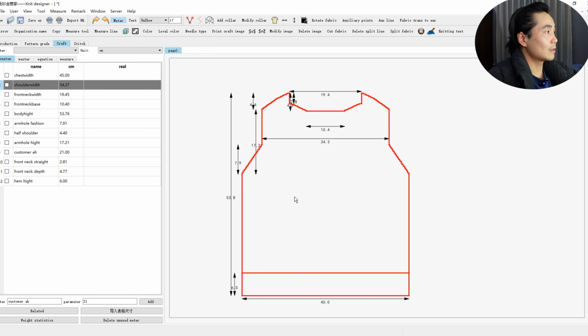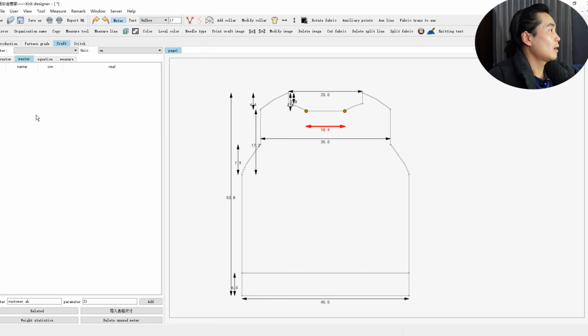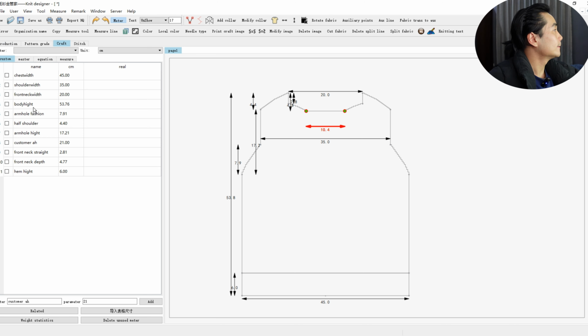The next step is to change the size of all these parts. And there are 4 frames here. The marks within the custom frame will be printed in the calculation sheet, and the marks within the master frame will not be shown on the calculation sheet. It just shows for the calculation person. It's important. The size within this place is important, but not that important. Okay. And let me see which part should be transferred to the master. Wait a minute.